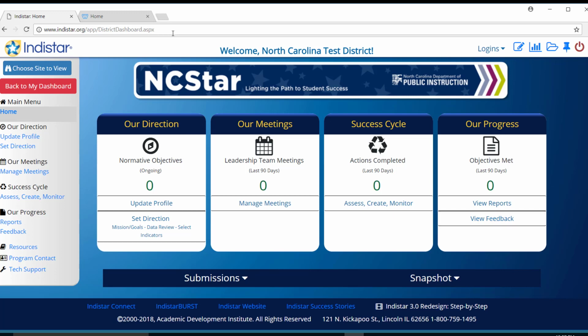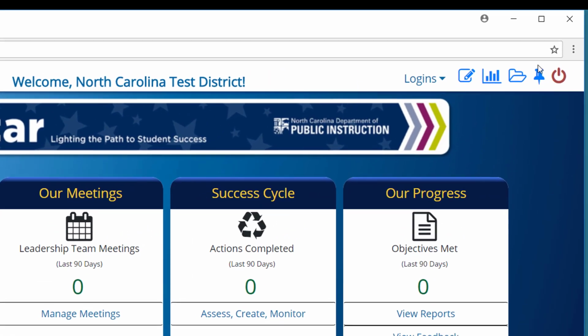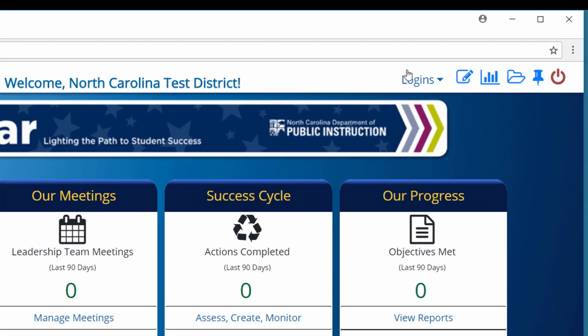So with that, let me show you the top right corner, because these are the buttons that are probably going to be mostly used this first year of implementation if you haven't created a district plan and you're just looking at what your schools are doing. On the top right, it's kind of silly that I mention this, but you do have a logout feature in NC Star, so make sure that when you're done working, you press that button so that no one else is able to access it, especially because you're a district representative and you want to make sure all this information is secure. You don't want anyone to have access to all your schools.